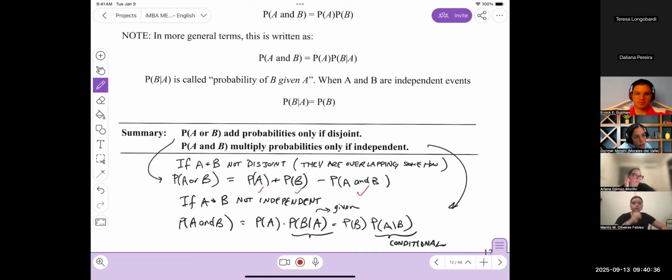So I think I spent some time explaining the answer to that. Is that a good answer? So no, this rule is only for these cases. If not, you have to know some extra stuff, basically. You have to know this if it's or, and subtract it. And here you have to know the conditional probability. You can't just multiply. What happens if they are independent? What does this become if they are independent? If A and B are independent, what happens to this?